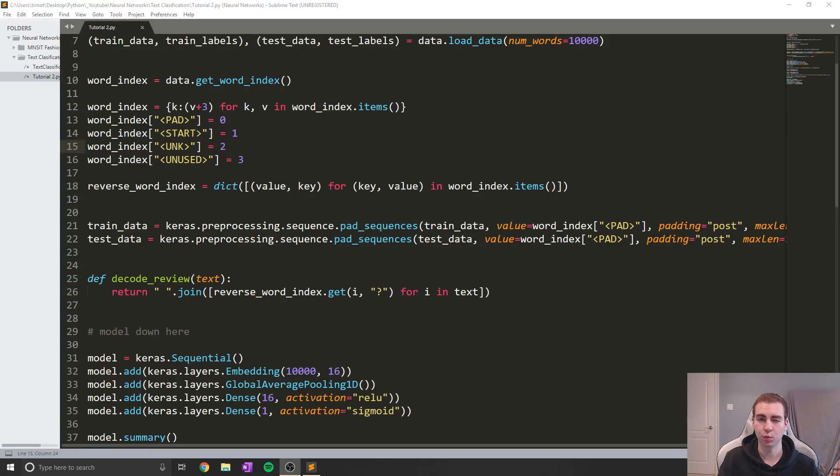Hey guys, so now it's time to talk about word embeddings and this embedding layer and then what the global average pooling 1D layer is doing. Now we already have an idea of what these dense layers are with these activation functions like ReLU and sigmoid. But what we're actually going to do today is talk about the architecture of this network, kind of how it works on a high level understanding. And then in the next video, what we'll do is actually get into training and using the network.